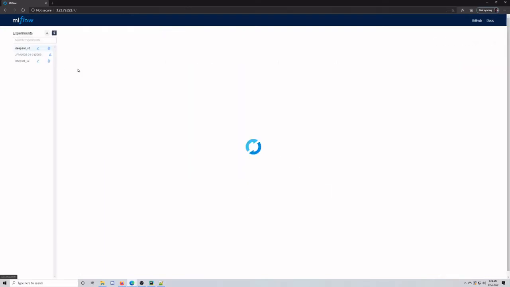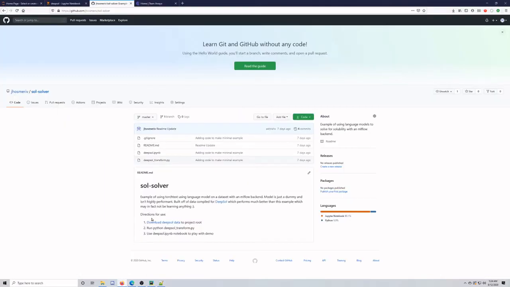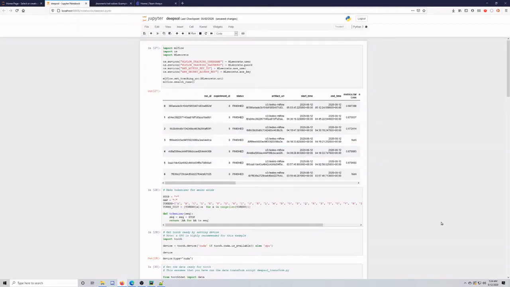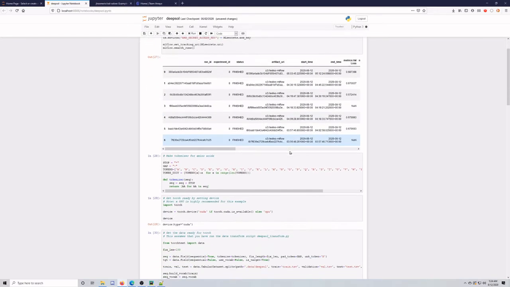So now I'm going to switch back to our demo at hand, the DeepSol demo. And here at the top, we just have a little bit of magic that we're using to connect to the server. The server setup is something that we here at Team Arrayo can set up for you. There are a lot of different auth types available. The server itself is something that you can just run locally. But here I have a little more complicated server setup, which I'd be happy to show at a different time.